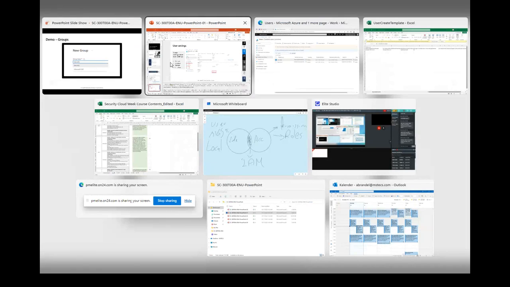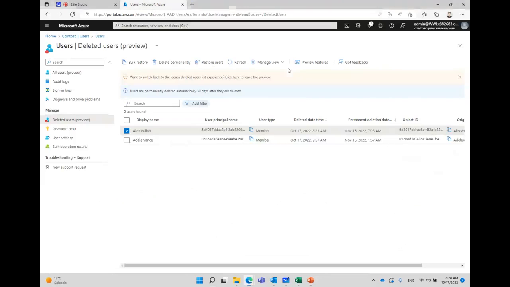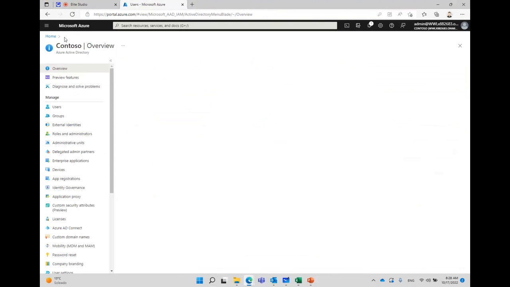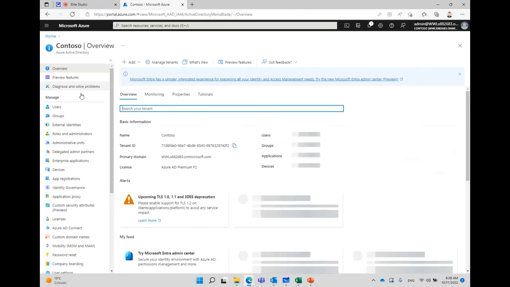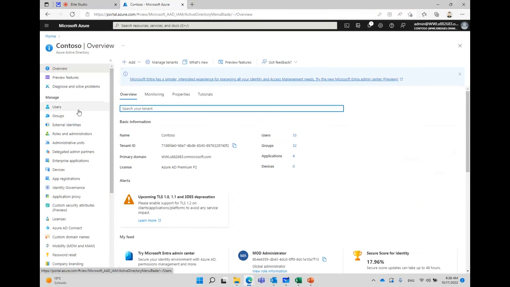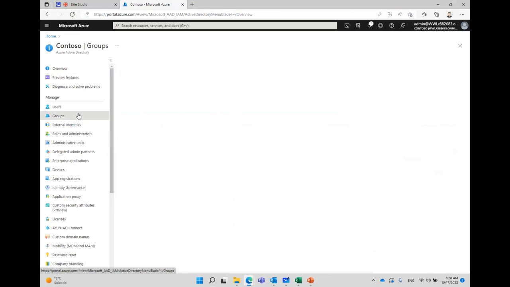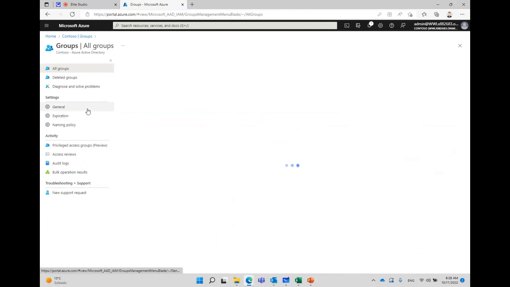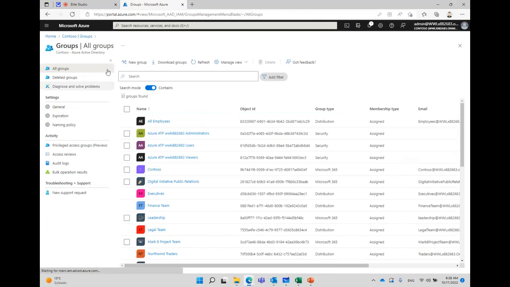So in case we go back to the Azure Active Directory, here on the left pane under users, I can choose groups. And then we can click on the new group.